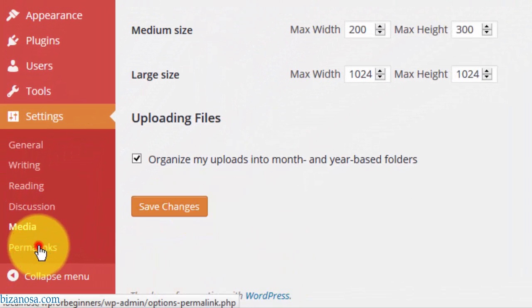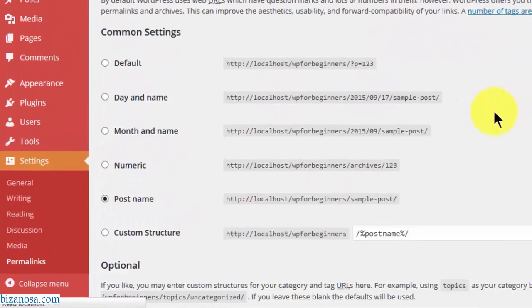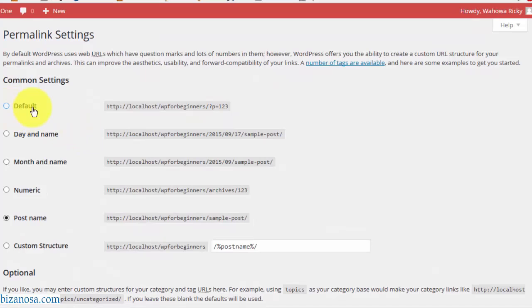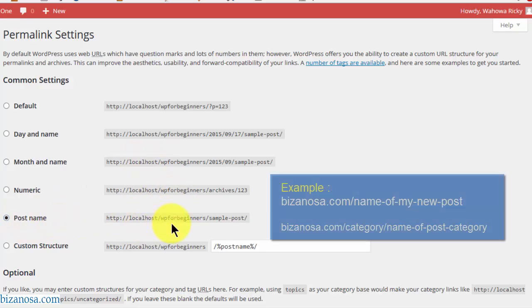Then I will go into permalinks. Permalinks is a very important setting. In older WordPress versions, this used to be the default. Every time you created a WordPress website, you had to come here and change it to something else. The default changed. I don't know which one it is now. I think it is the one for year, month, and name. However, I always prefer to use this as my URL link.